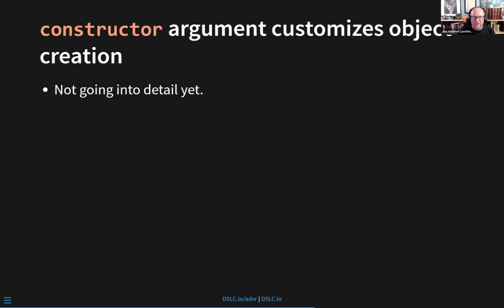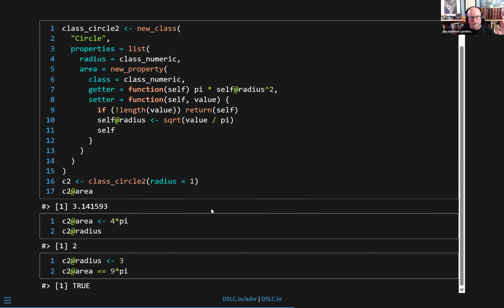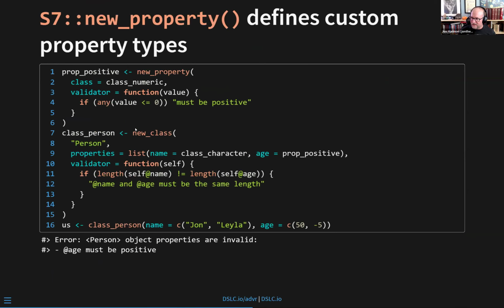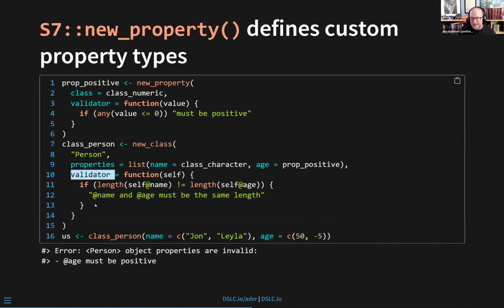So there's also a whole, so on, I don't have it here, but we've seen in a couple of places the validator. So validator by default is just going to do the class checks, but you can have it do whatever you want.